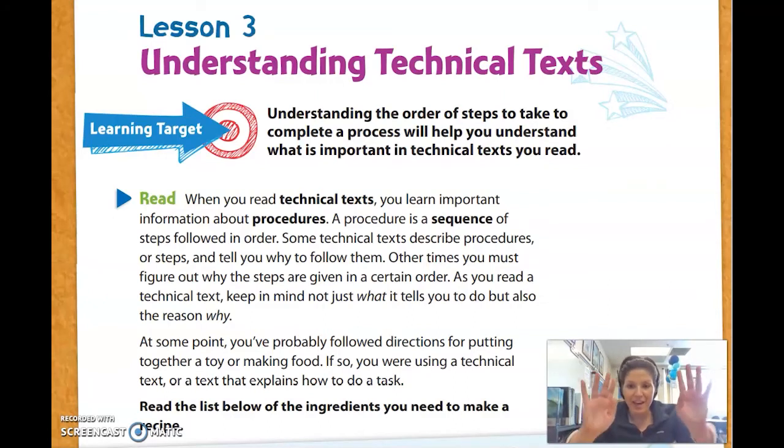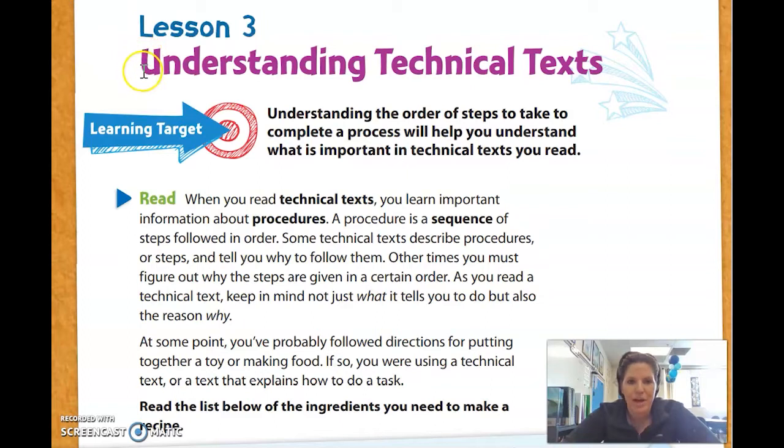Alright, hey guys. So last week we were taking a close look at historical text, right? And those often include a lot of dates that are in order, and we learned that when readers are making their way through a historical text and encountering all those dates and the order that different things happened, it can be kind of overwhelming to remember all the information. Well, now we're going to be introduced to something a little bit different.